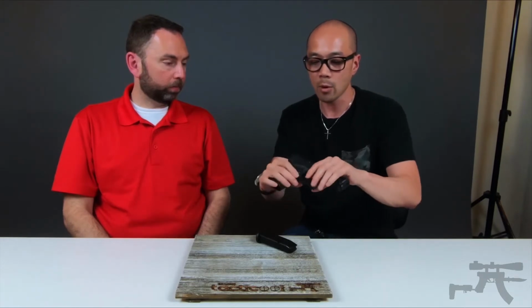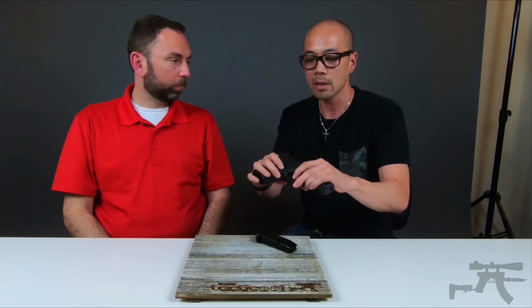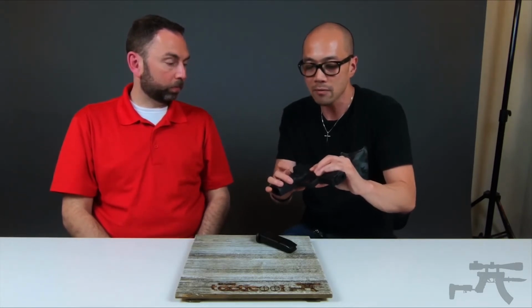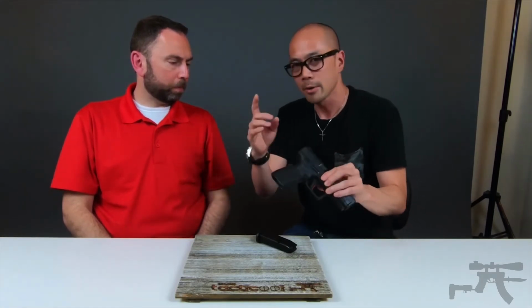I love it. Aside from that, of course, all my pistols I was able to change out the mag release to the other side, but I'll have to say, out of the box, I do like all the mag release buttons from Canik because they're all aluminum. Aluminum or steel, I'm not sure, but they're not plastic. Right?